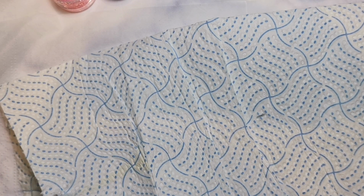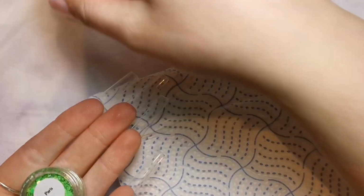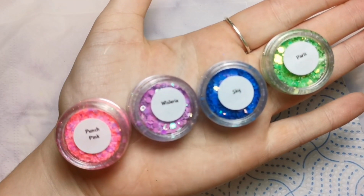So because I've decided to do one nail less, I've taken one of the glitters away. So I'm not using Marigold now. I'm using just these 4 in that order.